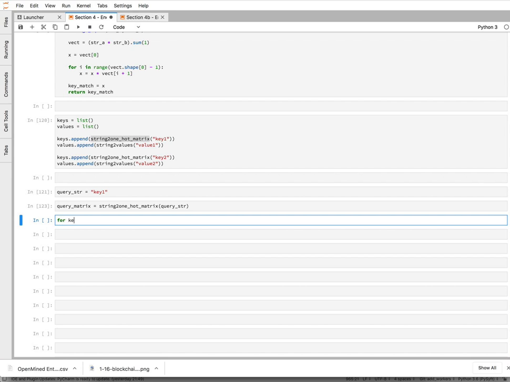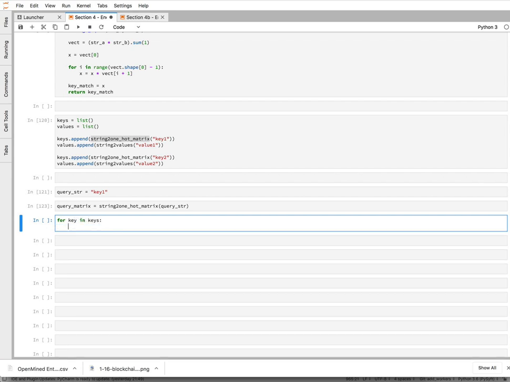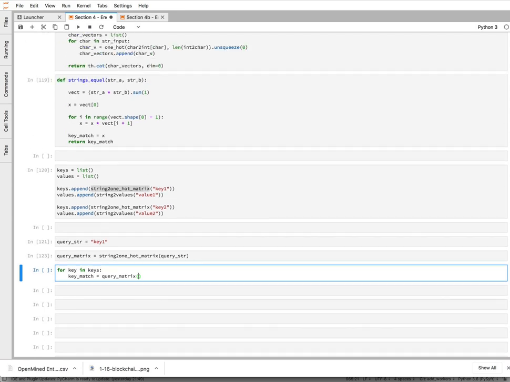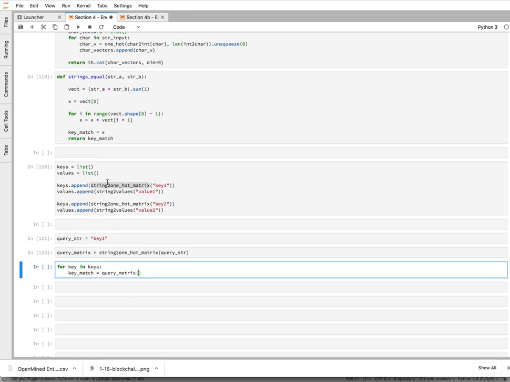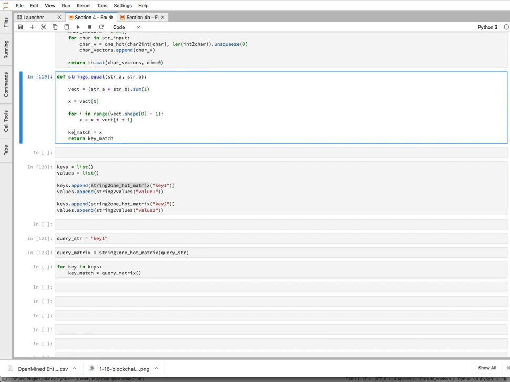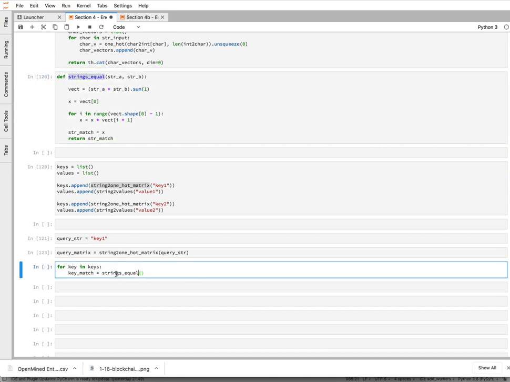So for key in keys, string match equals strings equal, key and query matrix.